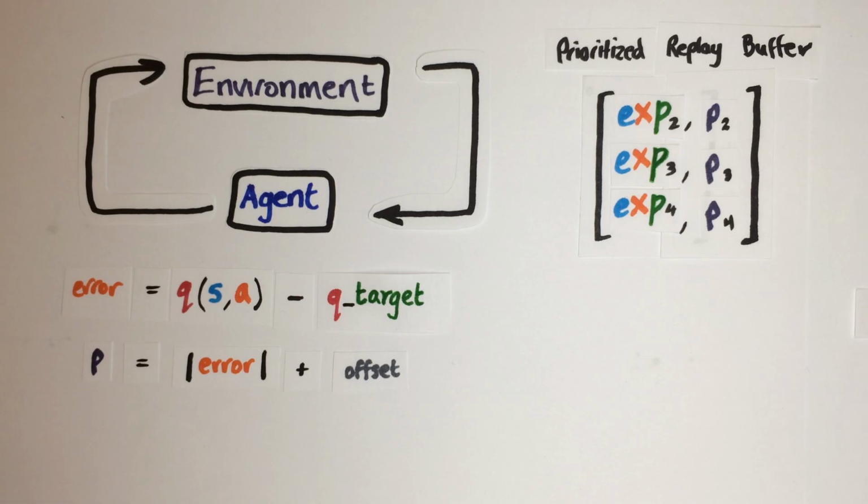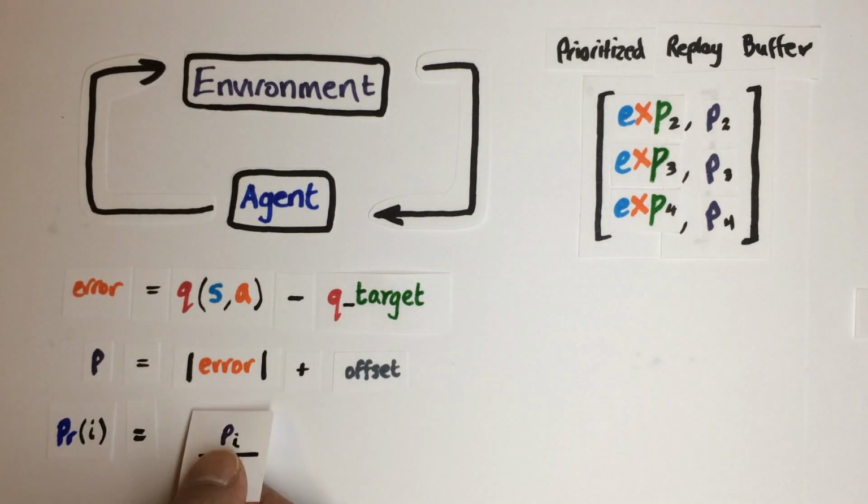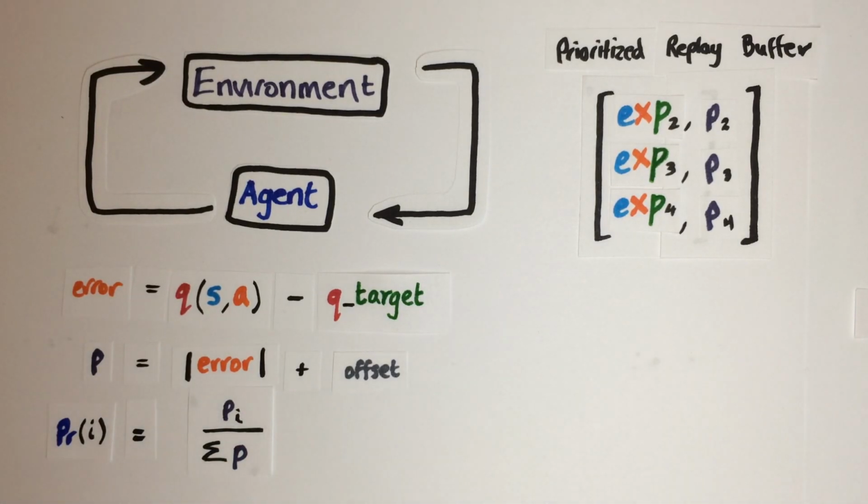Now when we sample experience, we can convert these priority weights for each tuple to a probability of choosing that tuple for the current batch. The simplest way to do this is to divide each priority value by the total sum of all priority weights. But since our priorities come from the error which depends on the approximated Q target value, the priority could have approximation errors which could cause some priorities to be too high or too low. To address this, we can dampen each priority weight towards 1 by raising it to the power of a priority scaling constant A, which is between 0 and 1, where A equals 1 results in full priority sampling and A equals 0 becomes pure random sampling of normal experience replay.